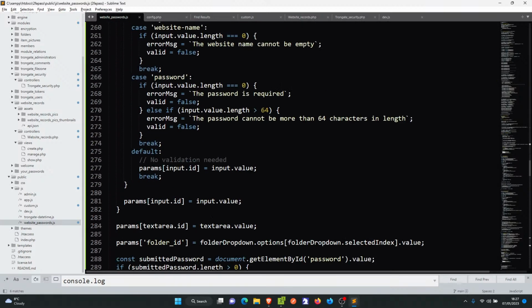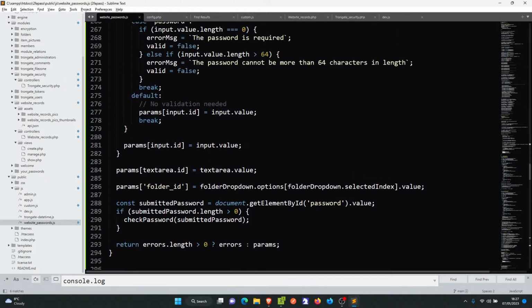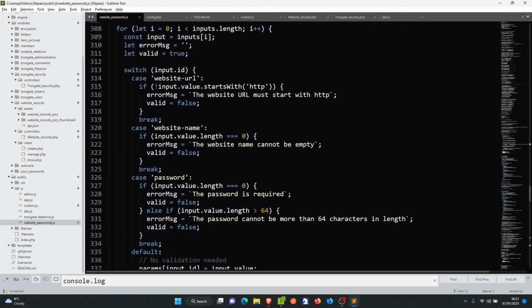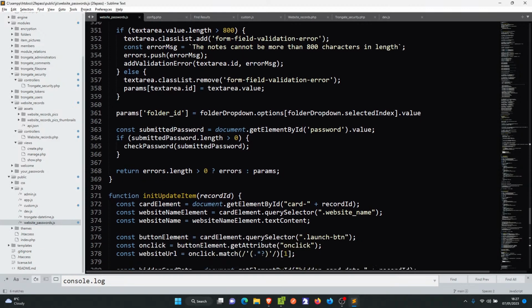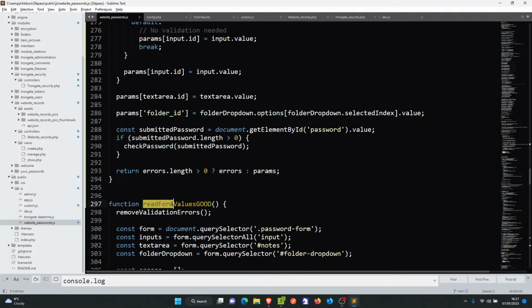You can see that we've got read form values here, and we've got these params going on, you know. Now, what is it that calls read form values? I'd like to know.